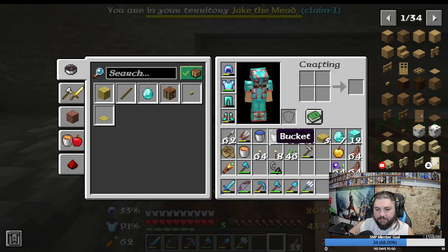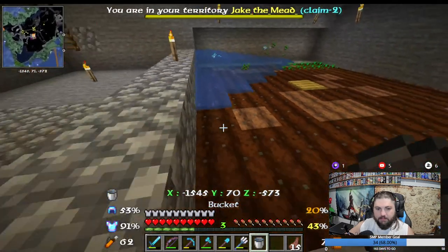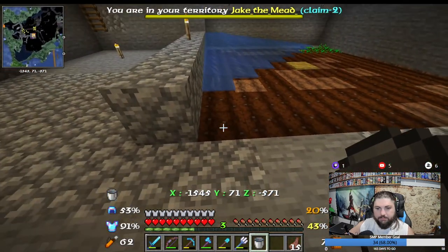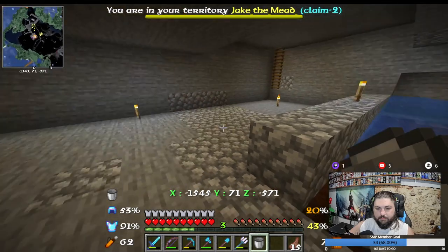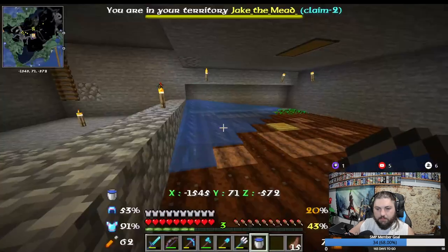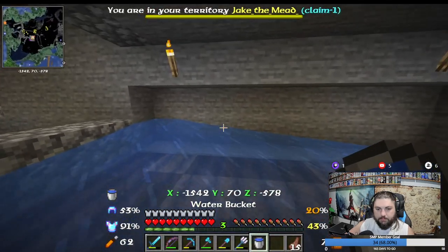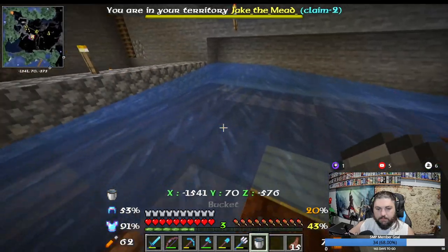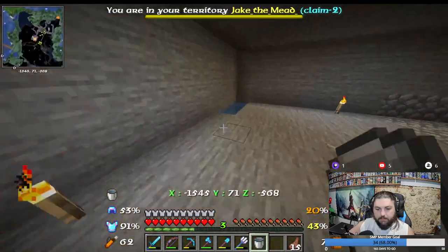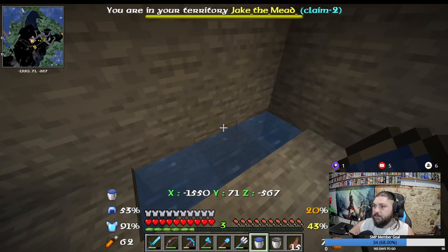Oh, you know what? Before I do this, I need to check something. Jake, do you have 5 wool by any chance? 5 wool. I just need 5 wool and I'm finished with my second cloud, Jake. I'm pretty sure I do. Jake, can you please TP to me with the 5 wool? No, you could TP to me and collect your wool. No, Jake. Please, Jake.